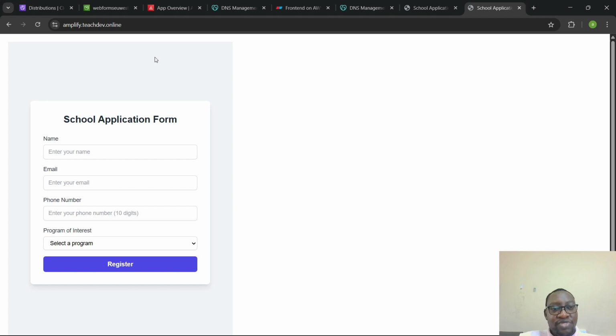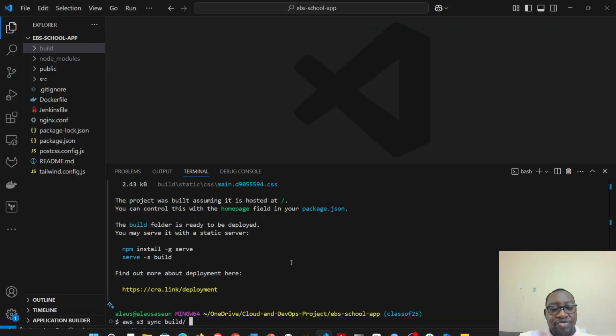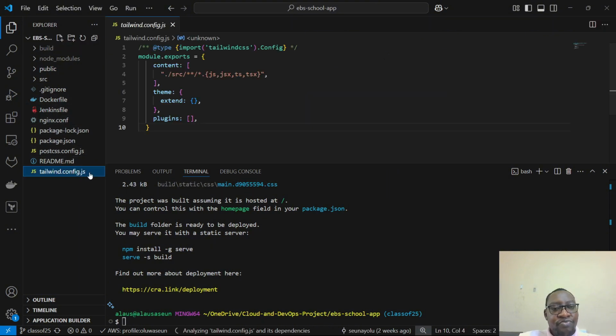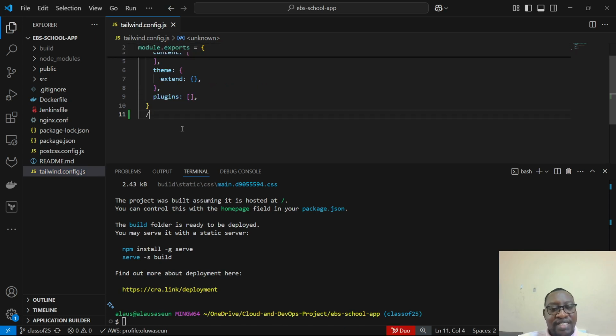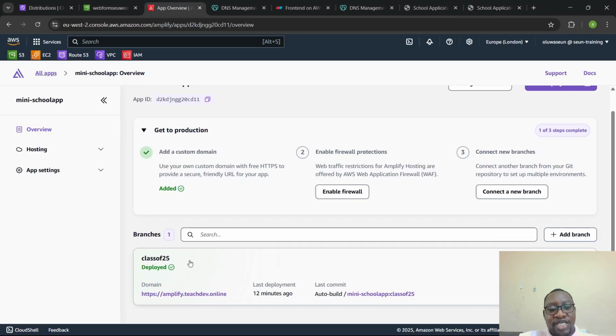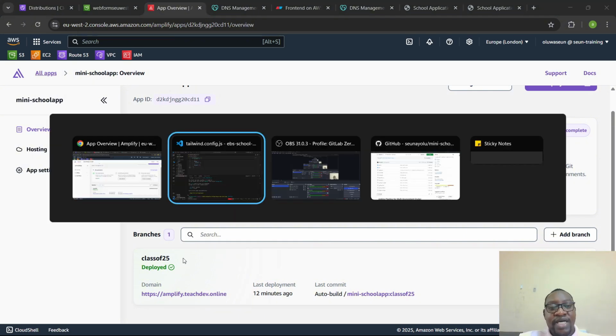Now, like I've told us already, with S3 we have to do the sync build every time. But the beauty of Amplify is that if I make any change here, let's say I just added something like this, and then of course I push again to the Git repo, the moment I push to this repository, you would see from here it will tell us it has detected a commit, and then it will build again and deploy.